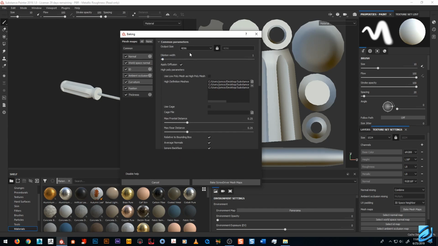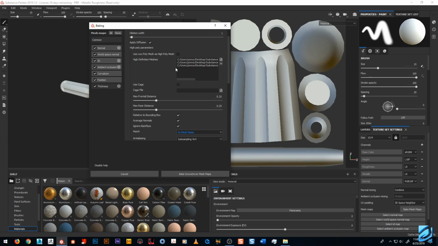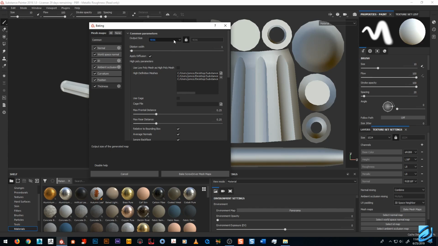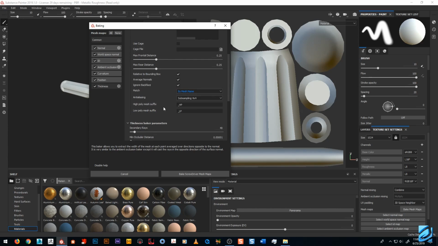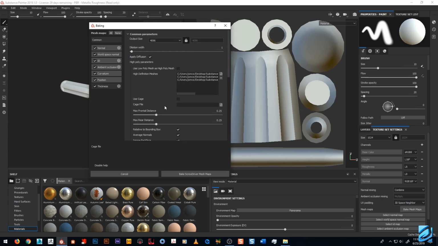And that's it, folks. We're all prepped up. We're ready to bake this bad boy. Again, make sure, I always like to start at 4K. You can bump down, you can export down, but once your maps are baked, they're baked. You'd have to rebake them if you needed to go up. So I always like to start at 4K, and like I said, you can always save down, so you don't lose work, lose time.